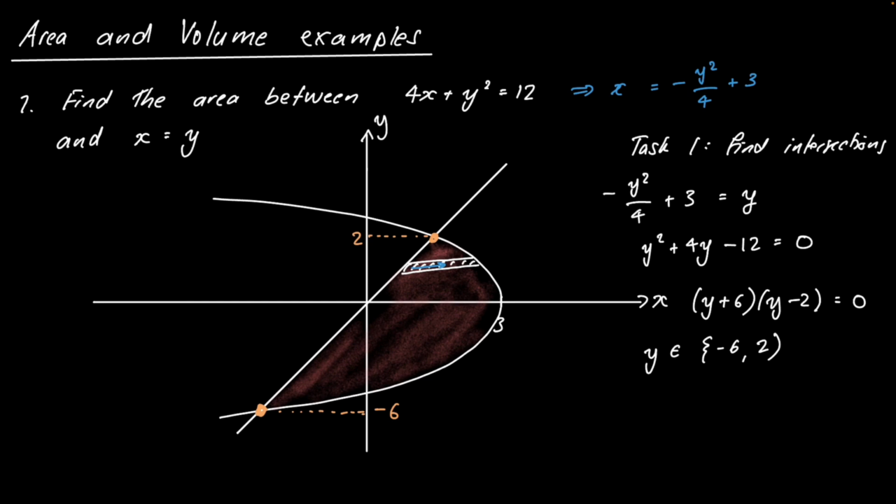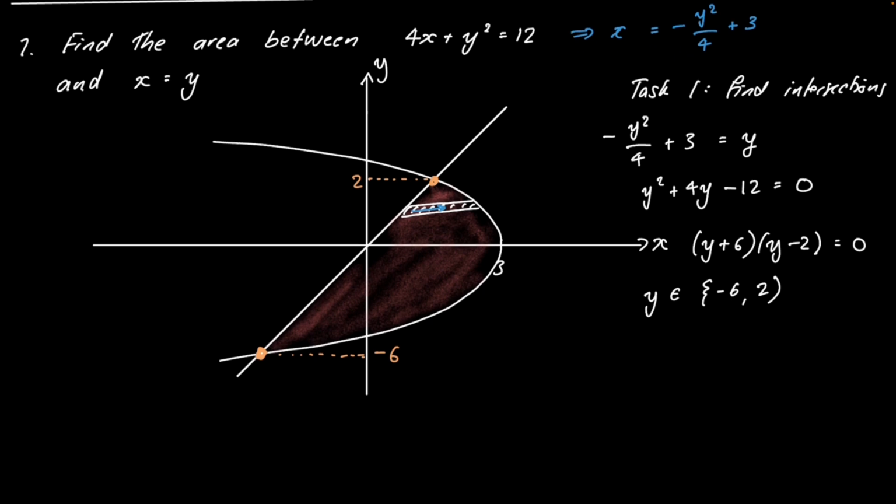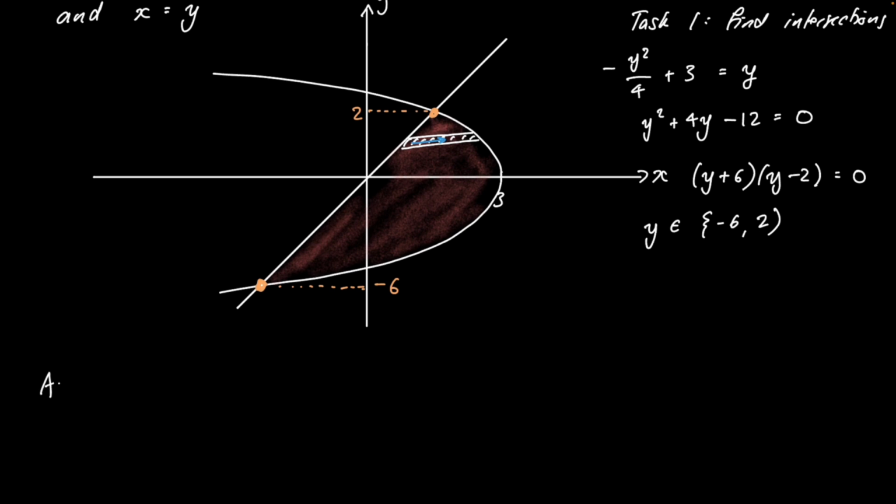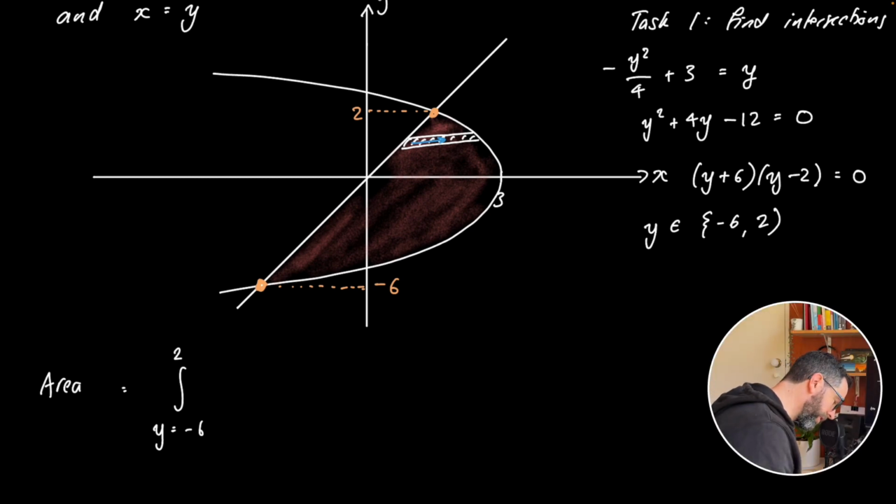All right, we're almost ready to go. Now, the curves only meet in those two places. It's not like they swap over halfway through. So to do our integral, we're always just going to go for the higher value minus the lower value. So it's going to be the parabola minus the straight line value. So our area will be, now we're integrating with respect to y, so y goes from -6 up to 2 of the more positive value, which is our curve.